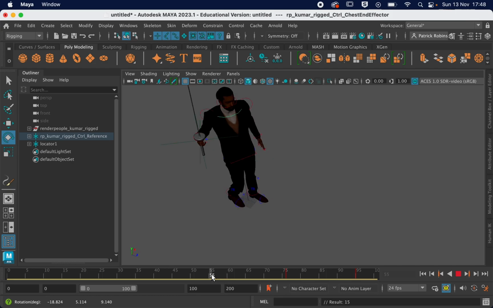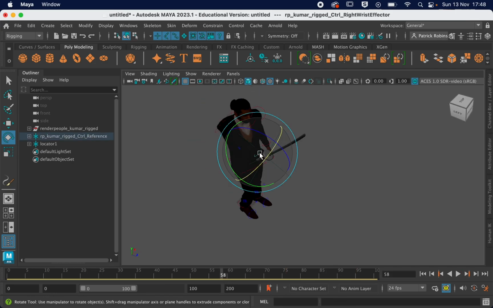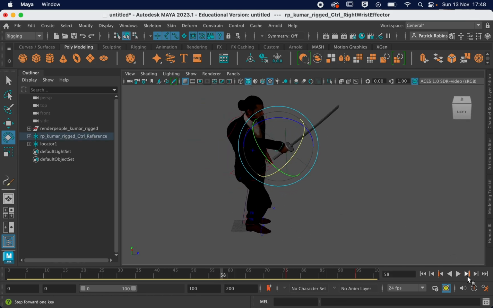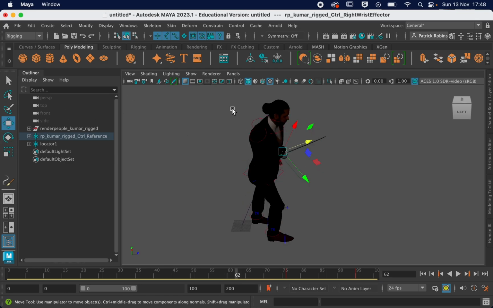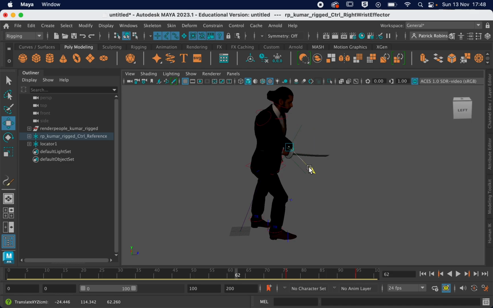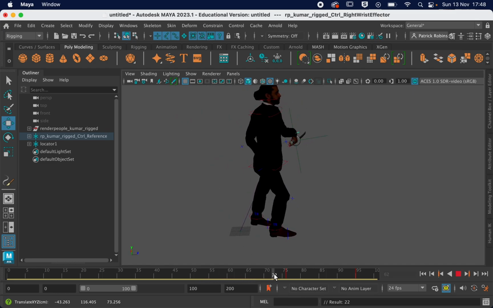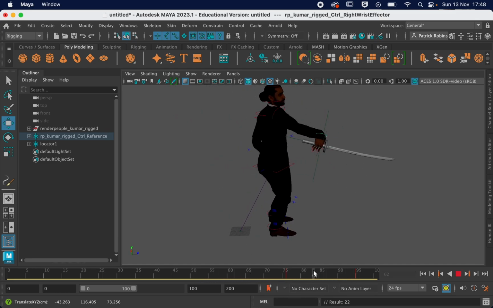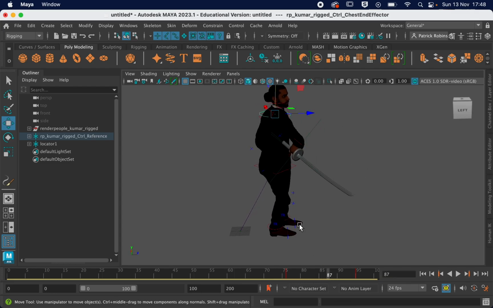With that swing as well, the swing with the arm is a little bit close to the body, so it might be better to pull it out a little bit so that it's having a little bit more impact. It's also clipping a little bit, so let's bring it out a bit. Let's have his chest rotate a little bit that way.